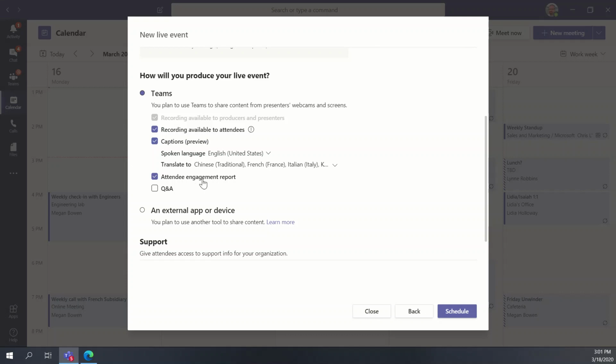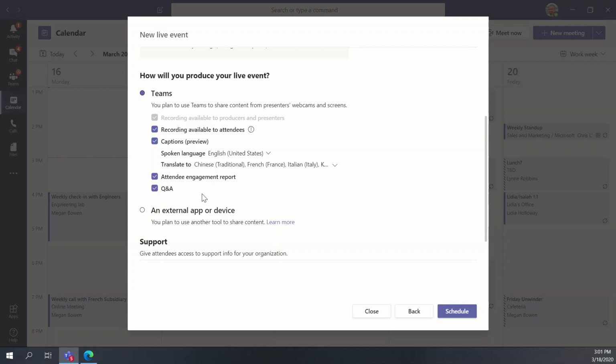We can capture an attendee engagement report, right? So how well are people plugged into this? And then lastly, one of the things that I think is really great is moderated Q&A. So if you want, even though this is a stream, it's a broadcast, it's unlike a meeting where everybody can kind of come off mute and access, this is something that people are consuming. But if you want to give them that feedback loop to be able to engage, you can set up moderated Q&A where you can have a panel on the right side to specify announcements, making it very easy for you to get the feedback from your audience.